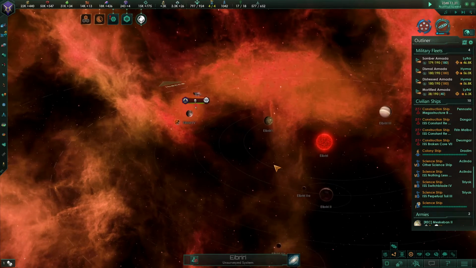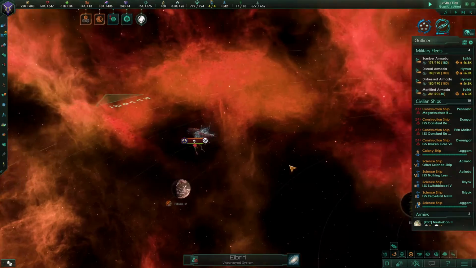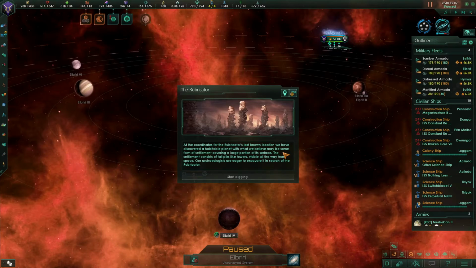Grand Dragon. How do we reanimate this thing? That's what I want to know. Is it just a luck of the draw thing? He's not watching his back.